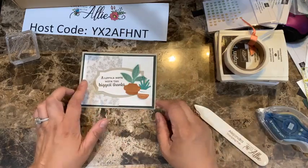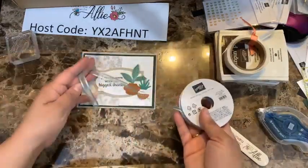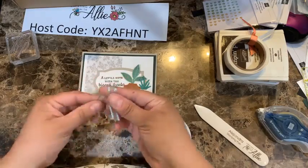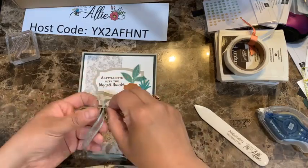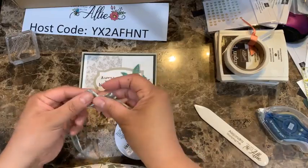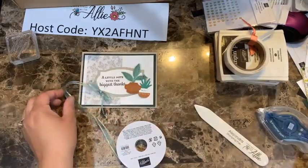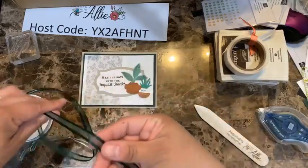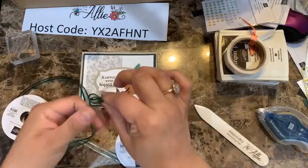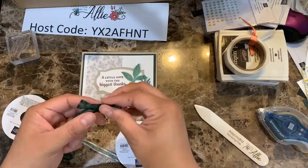And then I'm going to be adding a bow. Now, as far as a bow, I was debating with the Sea Succulent. Right, this could go really well. Now, this is Mint Macaron and this is Just Jade. Now, this one is the Sea Succulent, and I think it looks nice. Or the other one I was thinking is the Evening Evergreen too. So this could be one, which I think is too muted. Let's just see the Evening Evergreen, which I think it might go well to pop up more of that green in the mat, you know, and it will add a little bit more of contrast.